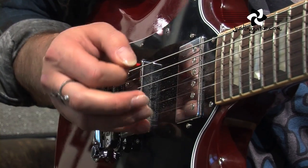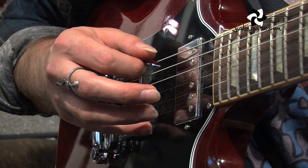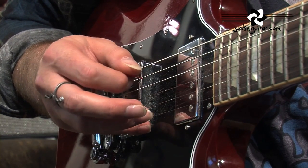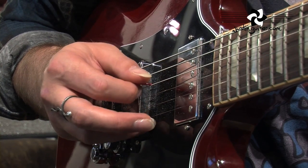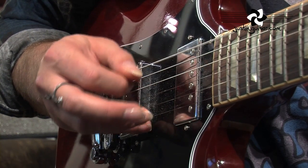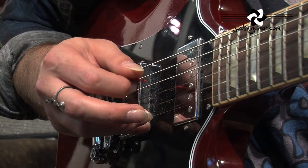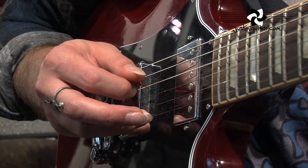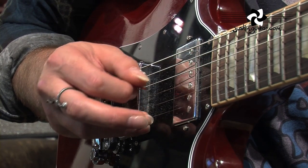But the big deal here is to learn to be accurate first, and this pattern is a really good one to learn on. So 6th string, 4, 3, 4, 2, 3, 4, 3. Down, up, down, up, down, up, down, up. Now all that would change when you move chords is the bass note. You'd leave all of the rest.